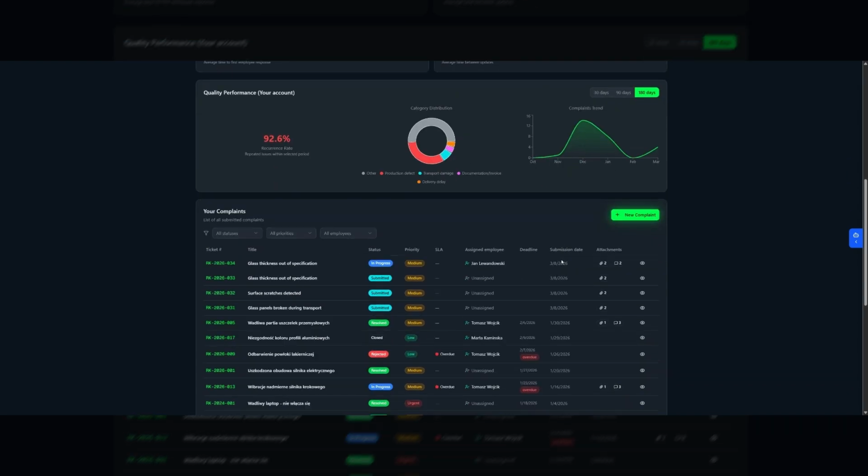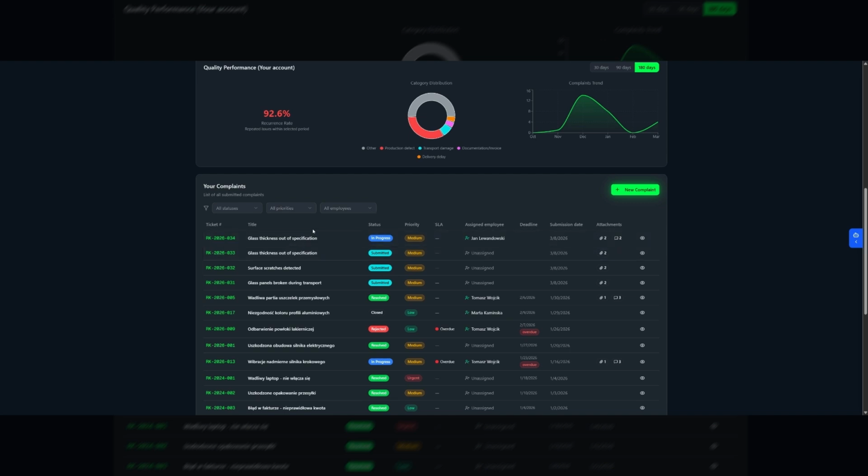At the bottom, the complaints table. Every ticket with color-coded status badges. In progress in blue, pending info in orange, in review in green, rejected in red. Priority, SLA status, assigned employee, deadline, all visible.